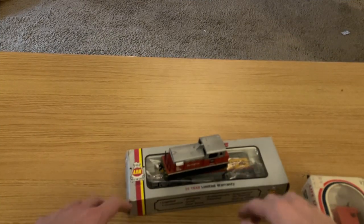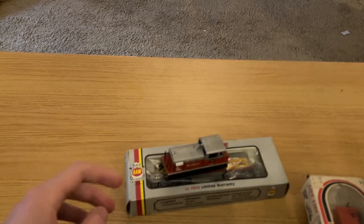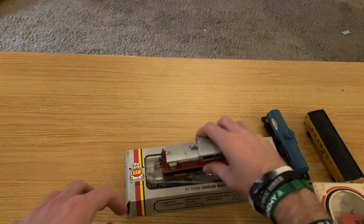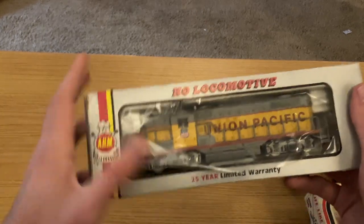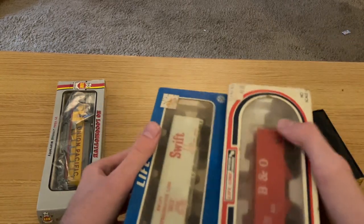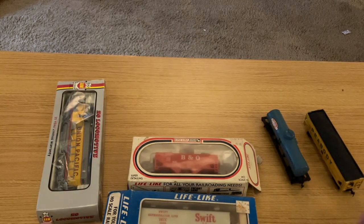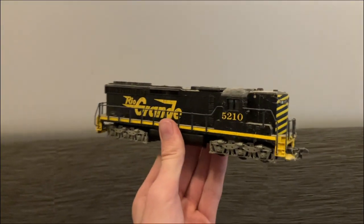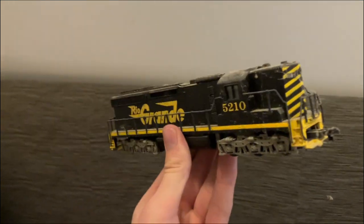Here are the last couple items. If you've made it this far, thank you so much for sticking with me. Quickly, a little DuPont tanker — I believe that's an AHM one. Here's another AHM car, the Peabody Hopper. Last couple of engines: one of those old-school Bachmann Burlington little switcher deals. And here's another pretty common one — the IHC UP GP7 High Hood. Those usually run pretty good. Last couple things — a couple common Lifelike cars, nothing too crazy, but they do have the box. And there you have it! I lied — I forgot one more thing sitting in my car: one of the more rare Tyco engines, the SD24 in the Rio Grande paint scheme.